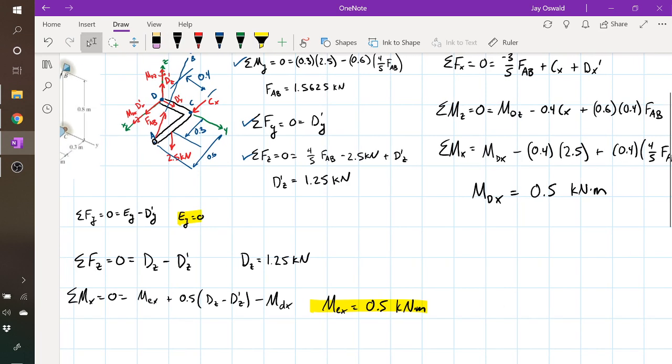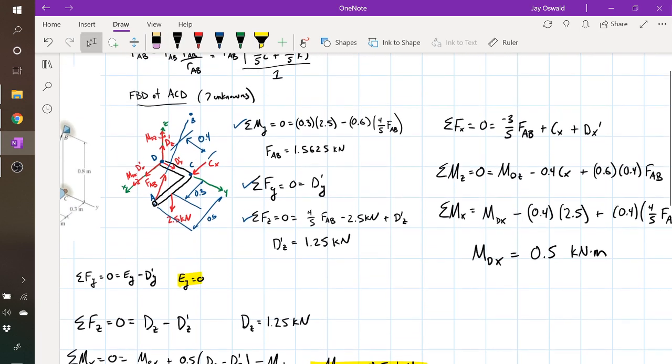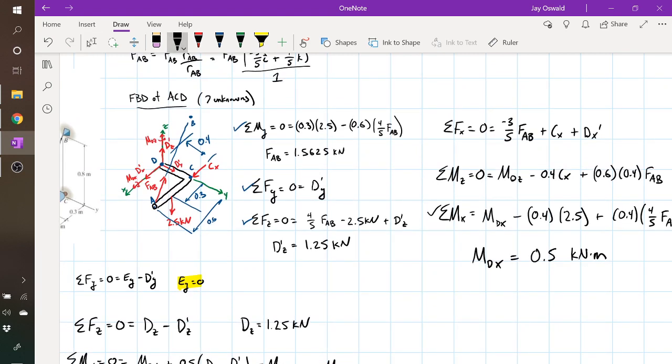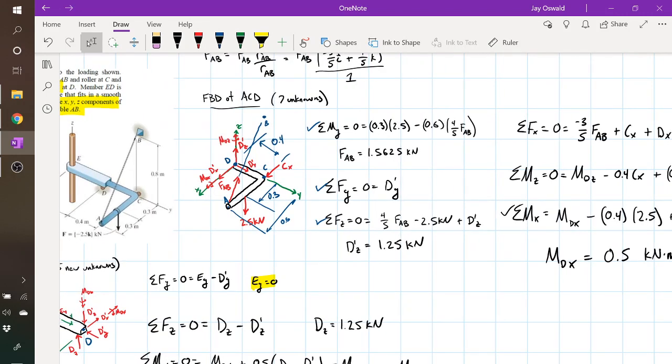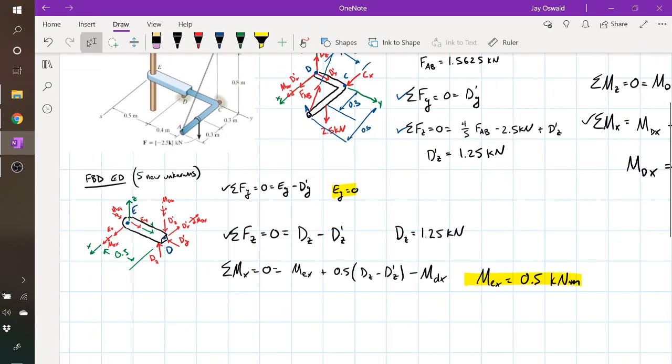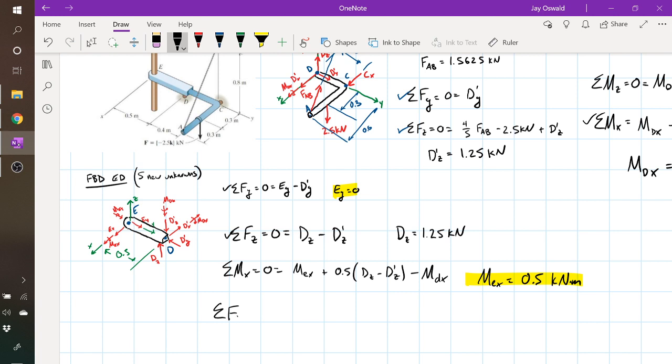Well, that's not good news for us, right? Because now this is done. So we still have to use these two. This is done. This is done. All right, let's just write out the rest. I must be missing something here.